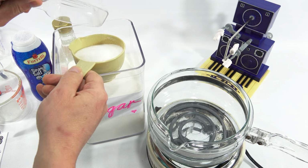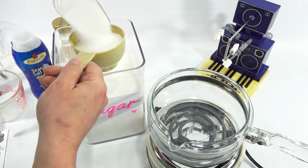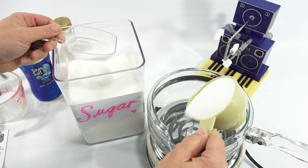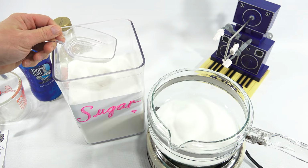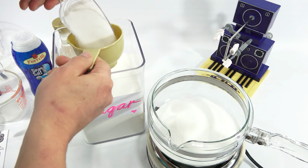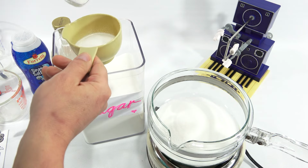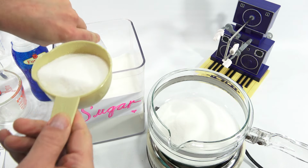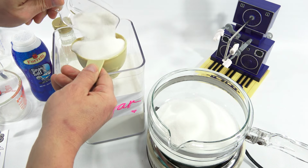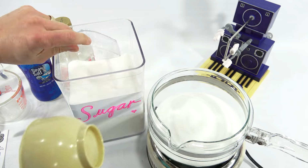Now I'm not going to do all the colors and all the flavors, especially since I haven't done this in a very long time. And I think the thing about taffy is you need to do it often. Not once every 4 or 5 years to really understand the complexities of it. It's basically a science experiment to know the feel and when to start using the machine and when to cut it and when it's ready. Okay, 2 cups of sugar.